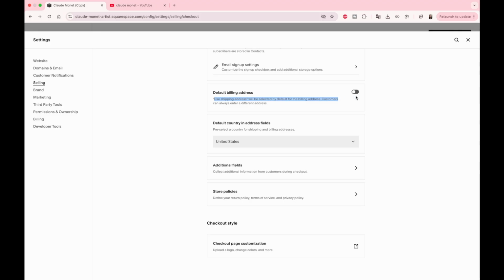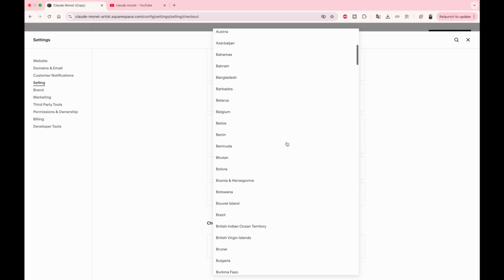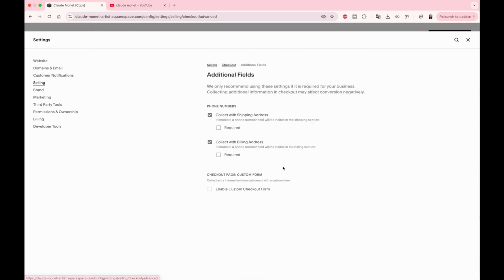For the address, I will keep the shipping and billing address the same by default, but people can change it if the two are different. Finally, you can choose which destination country will be selected by default at checkout, and people can change it to their country from a drop-down list. If you would like to collect additional information from them during the checkout, you can manage it here. Phone numbers can be optional or required, it's up to you. Personally, I prefer to keep the checkout simple, so I will not make it mandatory.